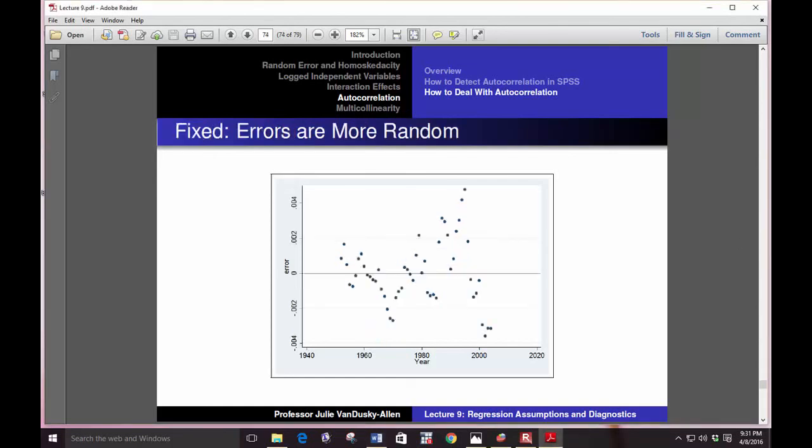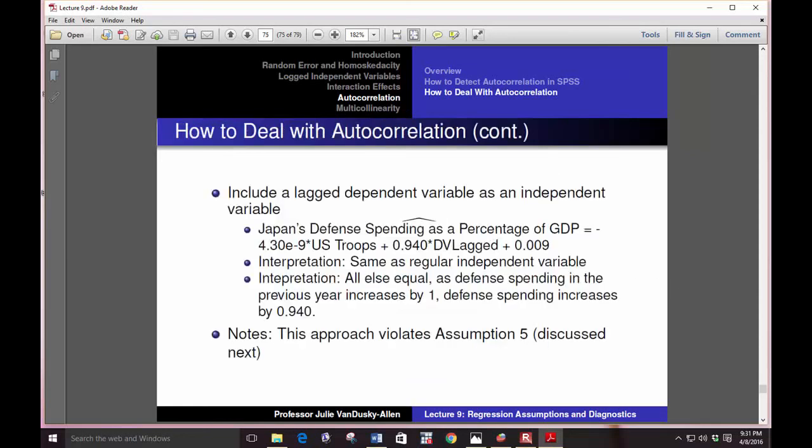These are the errors from the new model with the lagged variable. As you can see, the errors are more random now. Observations are equally likely to be positive or negative regardless of the time period. Now our new model is superior to our old model because we have taken into account that time influences variations in our dependent variable. But we have to be able to interpret this model before we move on.